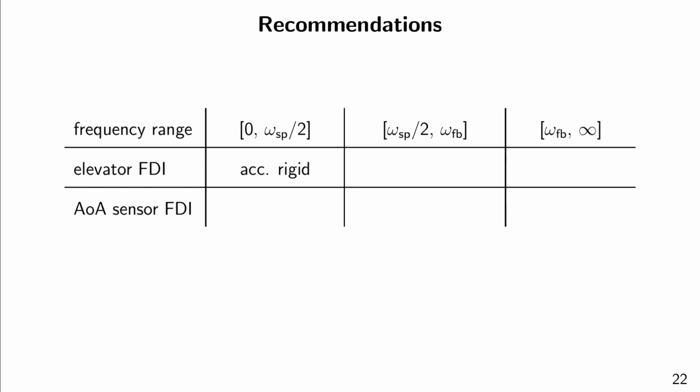The performance is also acceptable with the rigid model in the mid-range up to roughly the frequency of the first bending mode if the acceleration measurements are omitted. Above this frequency, the flexible model and all the sensor signals are required. For the angle of attack sensor, the recommendations do not have to be divided into frequency ranges. The rigid model-based design with acceleration measurements achieves uniformly good performance.